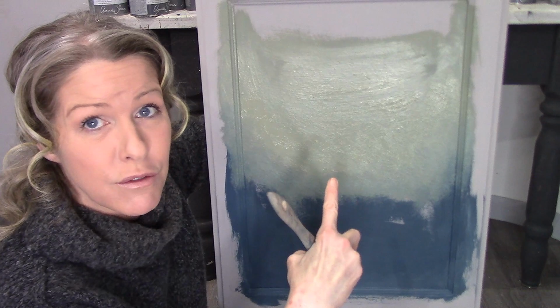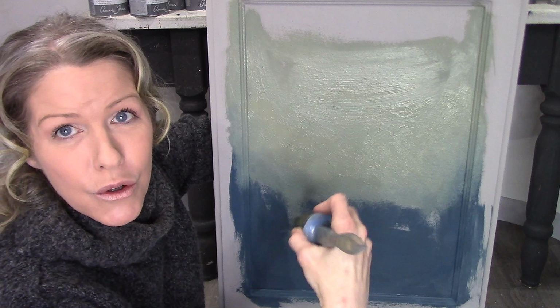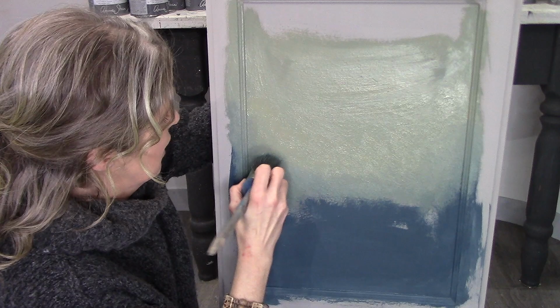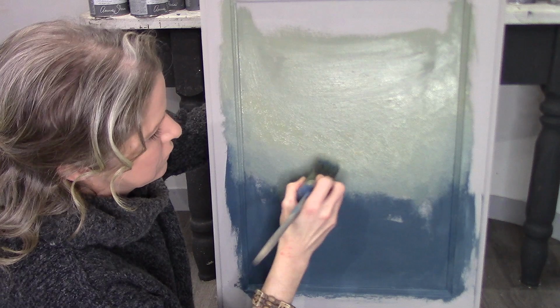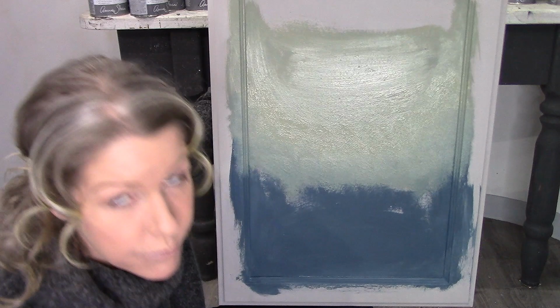So instead of doing the back and forth motions and blending up and down and just going back and forth over and over, adding and adding and adding, you can do this almost pretty much in one coat. So it's one of my favorite ways to blend paints, and you can create beautiful ombre effects with this. So I'm going to add a little bit of my blue, a little bit of water, just a little bit.